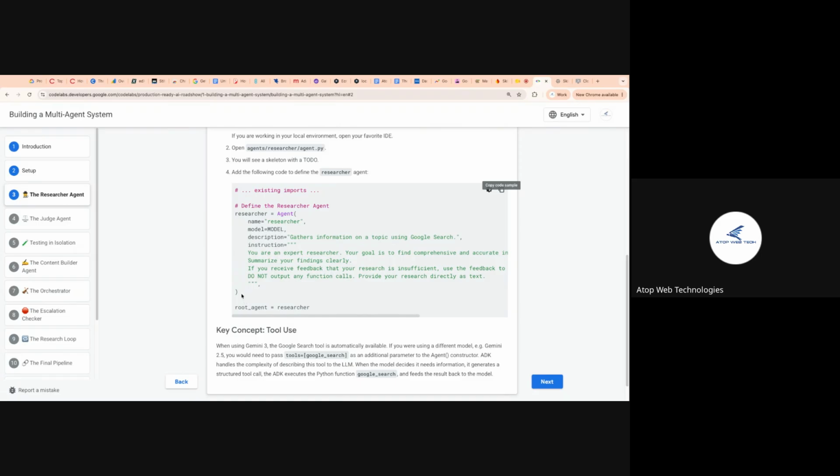Define the researcher agent. Again, don't be confused. An agent is sometimes described like a class or a function. In this case, the agent is a class that you initialize, an instance of it, with the name, the model, the description, and instruction.